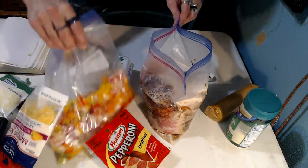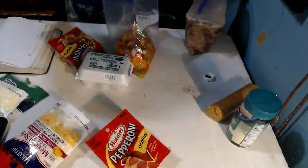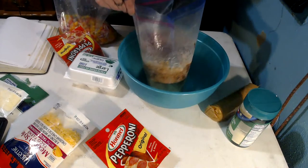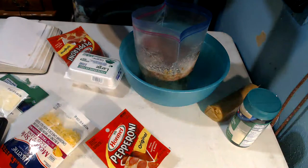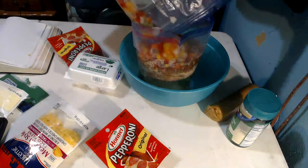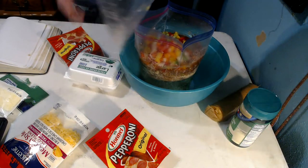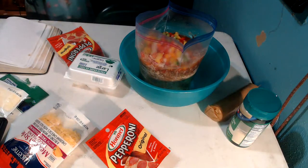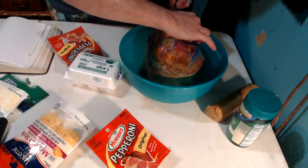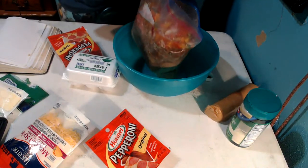Okay, I've got all the liquids. Let's also put the vegetables in there, since that is also the liquids. Okay, I better do this over a bowl. That'll be just fine. Throw that one away. Yeah, I may as well just put it in a bowl. Put it in the bowl!